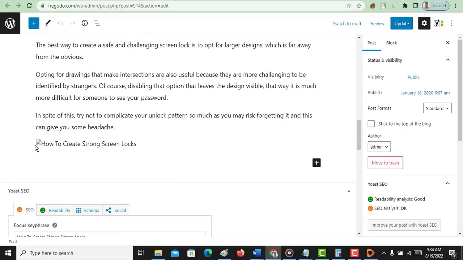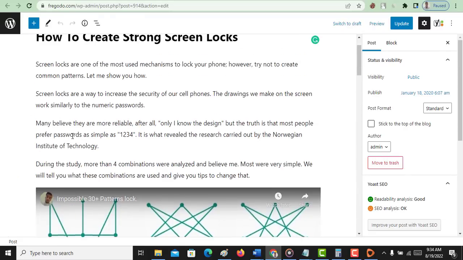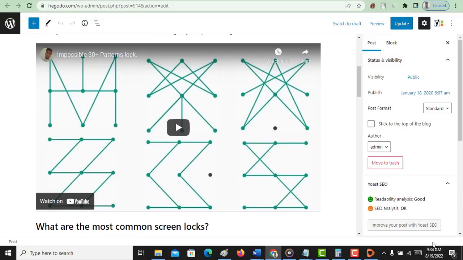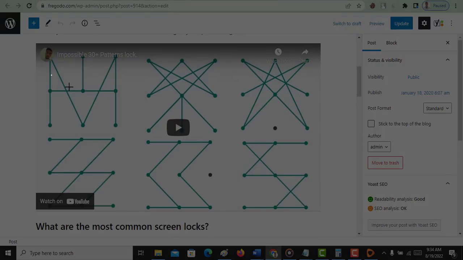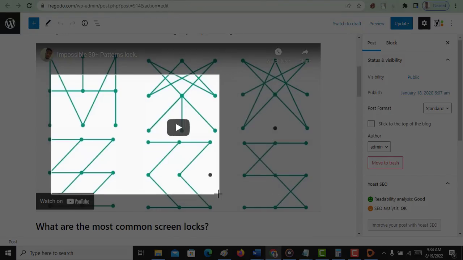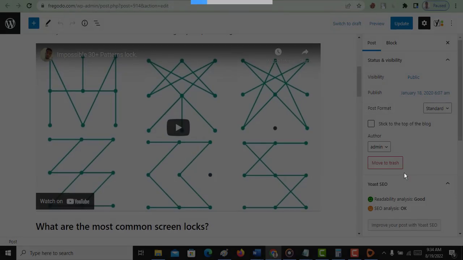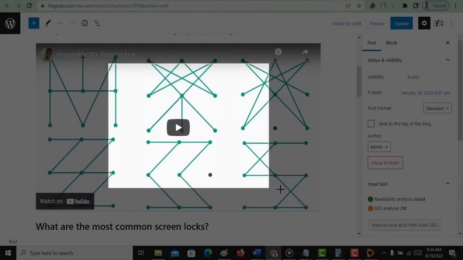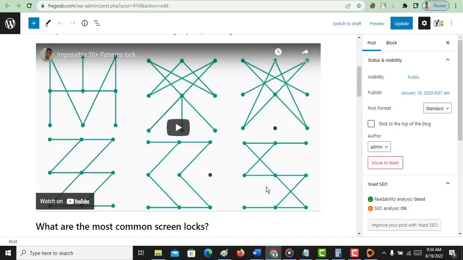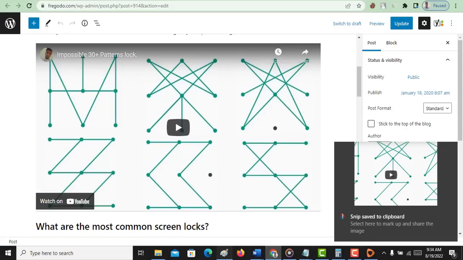Now you have to put the picture. For example, I don't have the picture now, but let me just say this is the picture I want to use. Let me just take a screenshot of this place. Let's say this is the picture I want to use. And then to make it look to the people like a video explanation, you just have to copy this one. When I copy this, let me quickly edit it here.